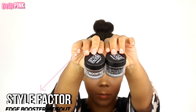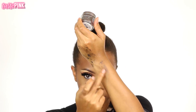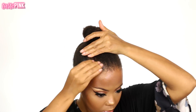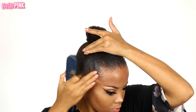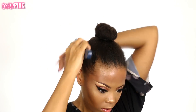Now I'm using the Style Factor Edge Booster Hideout — this is new for me. It's very reminiscent of beeswax with a very thick consistency, but it also has a dark tint. If you have slightly lighter hair, there is a medium brown color option, but I'm going to use the darker of the two. Make sure you warm this up within your fingertips prior to applying it to the hairline — you don't want to be too rough there. It definitely gives a darker cast, so if you're looking to create a fuller-looking hairline, this is it. I found I had to use a brush to really work it in, but I still think I have to use the original edge booster because that works best for my hair.